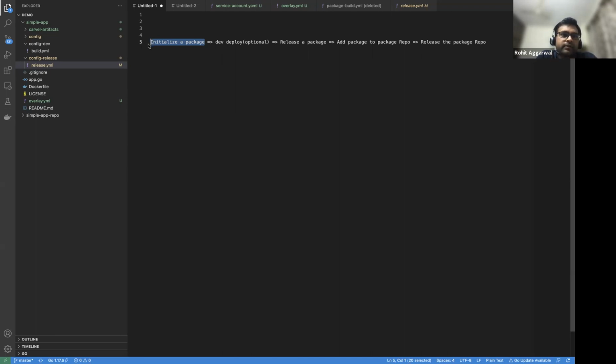Then adding a template or an overlay is an optional step, but it is an iterative step, and that is where dev deploy comes in. We have not fully finalized the name as of now, but the whole point of dev deploy is that you don't need to have the kapp-controller running on your Kubernetes cluster.